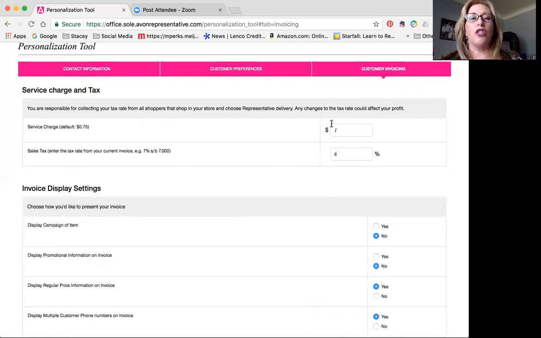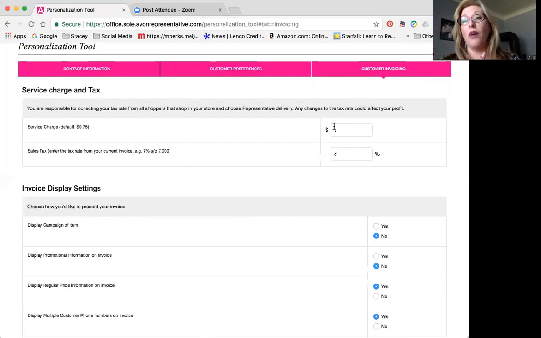It also has a service charge. Now, they default to 75 cents because that's what all of our stuff used to say and is going to say again. I have upped mine to $1. A lot of people have. For one thing, it's easier to figure in your head when somebody calls you and says, how much is my order? It's a lot easier to just add $1.06, you know, $1 service charge plus the 6 cents sales tax on that, than it is to try to figure out that 75 cents mess. Okay. So that's one of the reasons.